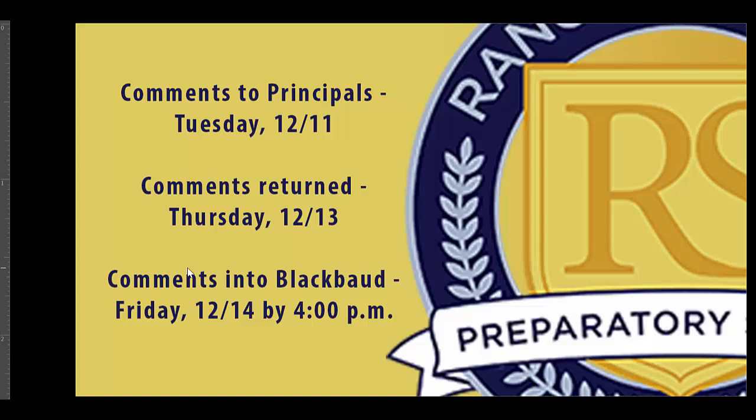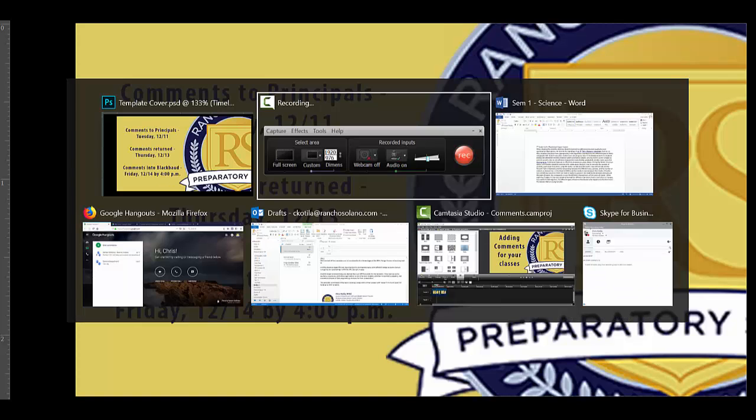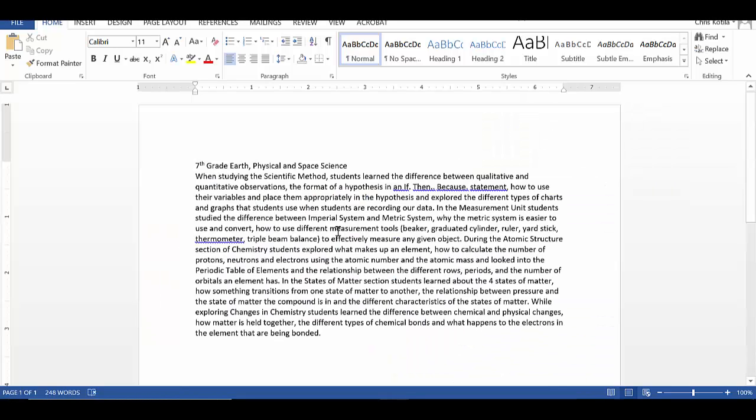So the first thing that's going to be due, as you can see on your screen, is the comments to your principal. And those are the individual comments for your class. Then the principals will return them to you by that Thursday, and then by that Friday we would like to have them into Blackbaud. So how do we do that? How do we actually get the comments into Blackbaud? And that's kind of what we're going to be doing right now.